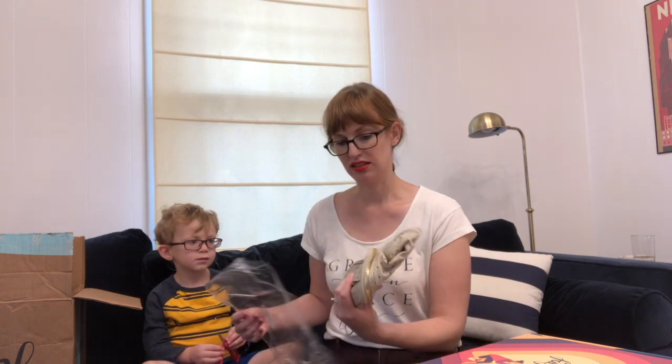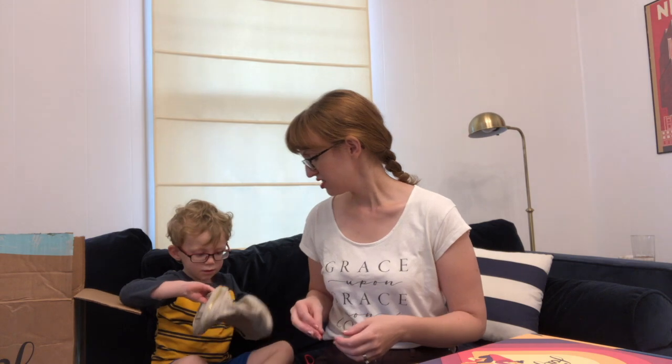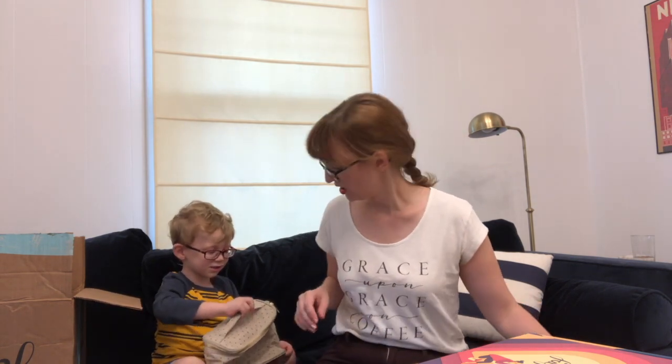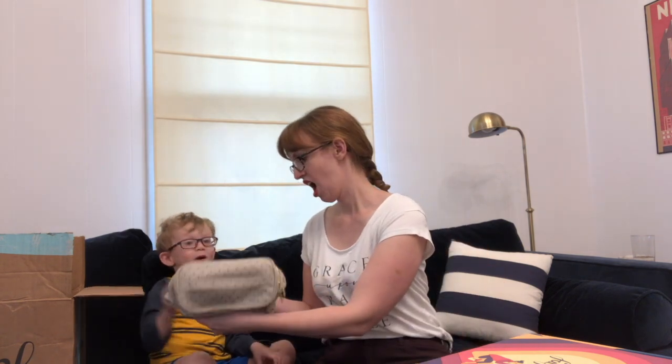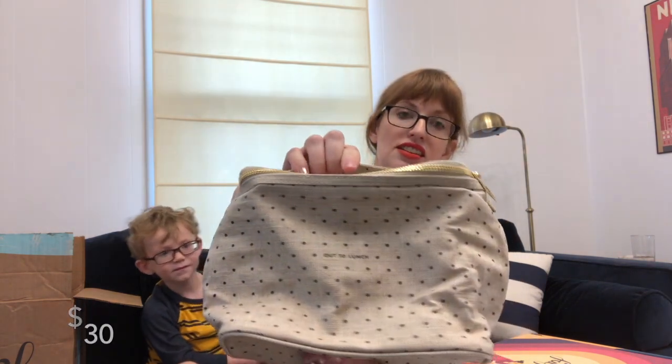Oh, yeah. So, there are a few items that I picked to customize this, but I don't remember picking this one. It's a purse. Yeah. It's a purse. It's a lunchbox. For you. It's a Kate Spade lunchbox. It says out to lunch.